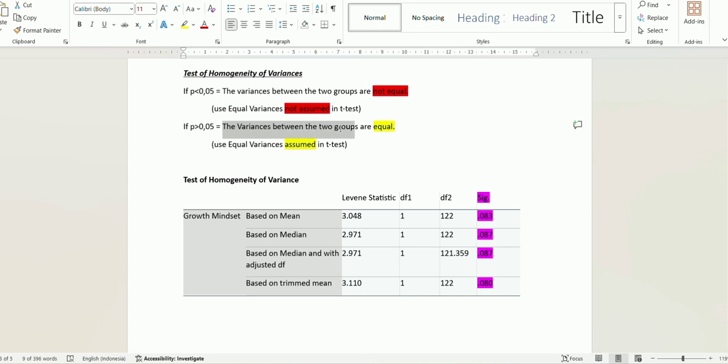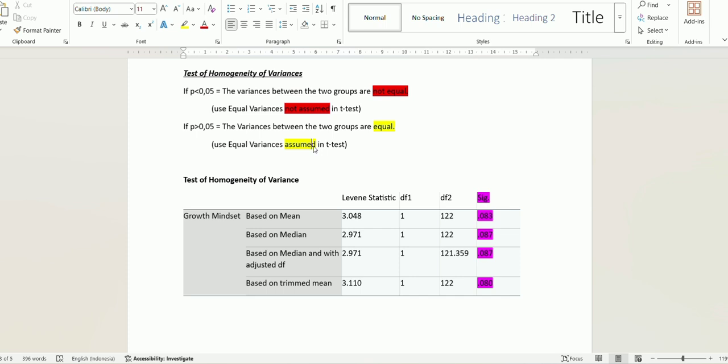And if the p-value is above 0.05, the variances between the two groups are equal. If the variances are equal, you use equal variances assumed. Equal variances assumed is in the t-test because in the t-test you will have two kinds of tables there.